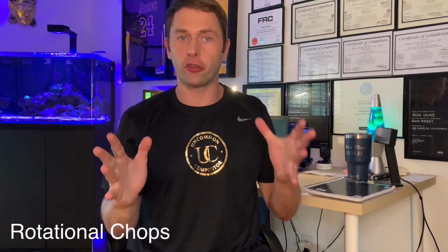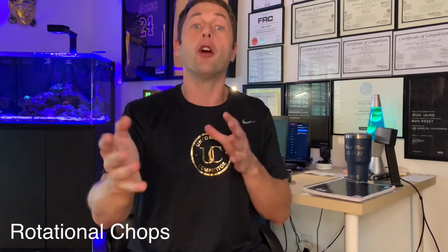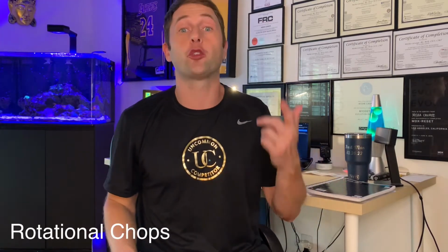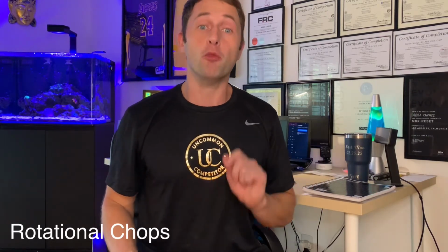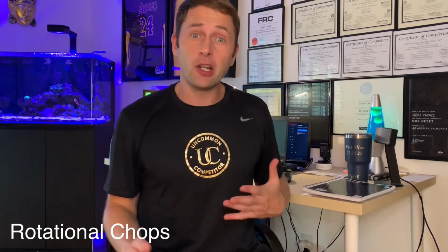Rotational chops are an excellent and underappreciated core exercise because of how they teach us to manage rotational movements of the three-dimensional world. We call this the transverse plane, one of the most important yet neglected movement planes. Let's break it all down and at the end go over 3 basic exercises you can do.